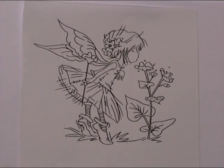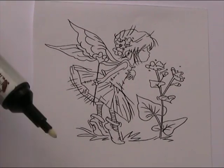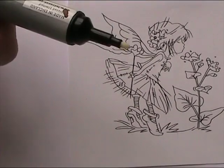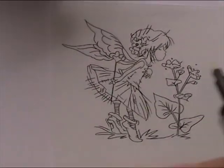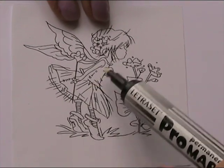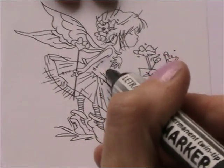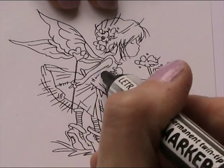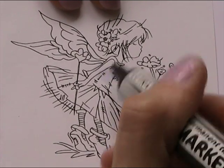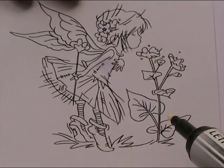Right, I'm going to colour a dress first. And the key, when you're using the Blender pen, which is here, this is the one you use first. Now basically it's just like all the other Promarkers, except it's clear. When you put it down, no colour comes out of it. Now, when I'm colouring in her top, I want the top half of her top to be white and the bottom half to be pink. So I need to put my Blender pen in the middle of her top, where the two colours are going to meet. Now when you put it down, I don't know if you can see from there, the paper sort of turns a little bit grey looking. This isn't a colour, it just means the paper's wet, and as it dries, that colour will completely disappear.